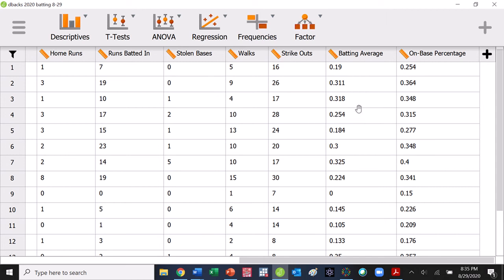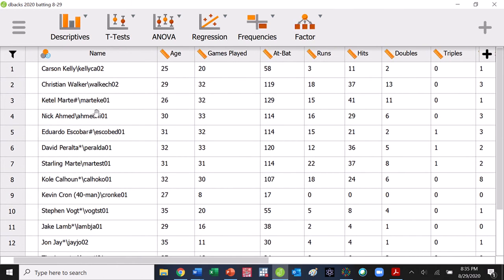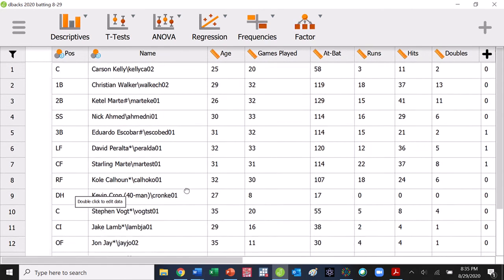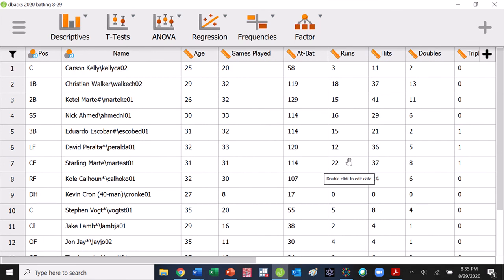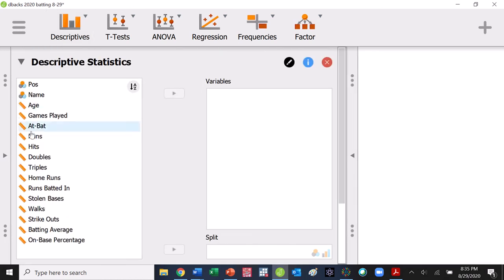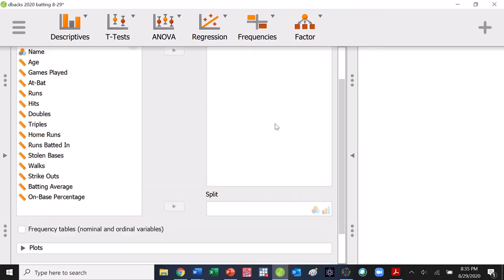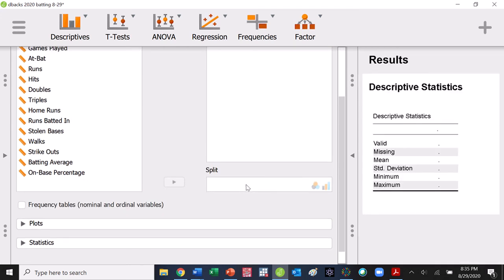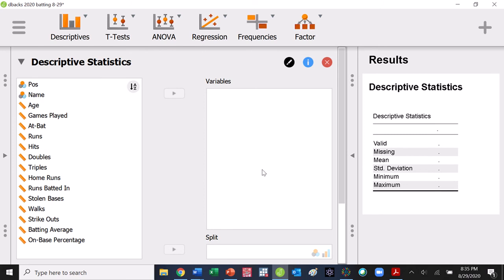So what we're going to do here is look at batting averages for the Diamondbacks players. I think we've got 16 players here on this roster who have played more than 2 games. And we're going to do that using some basic descriptive analysis in JASP. So if we go to descriptive statistics, and then descriptive statistics under there, it opens up all our variables that we want to analyze. And you can also do splits. So you can analyze for subsets. So for example, if I wanted to look at age and then split it by something like walks or whatever you might do, I could also make age groups like players under 30 and players 30 and over, right?